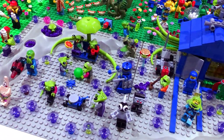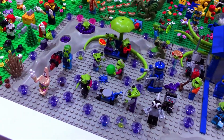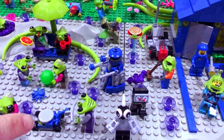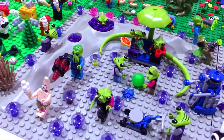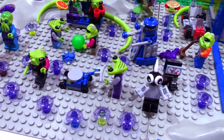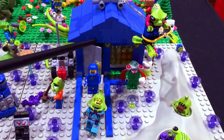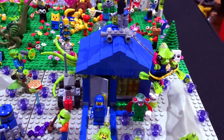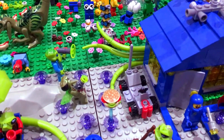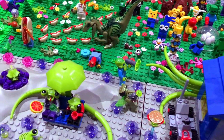There are some themes going on — a bit of classic space happening here. We've got the old classic space version of a Dalek, a classic space lawnmower, classic space spider, and a few other little aliens from different themes to fill out the scene. And that's Benny's space house, complete with Martians and something dripping around the side — a lot of tentacle creatures coming out of the holes.